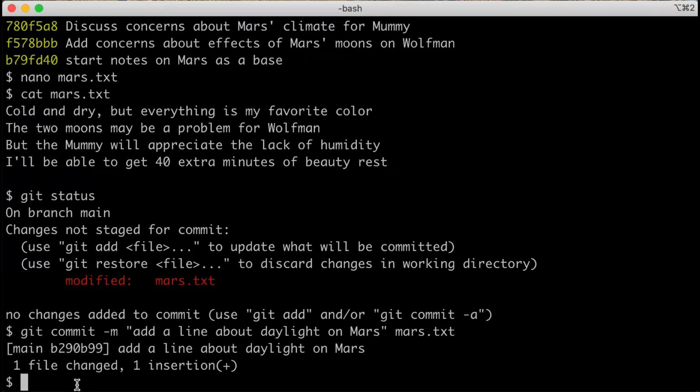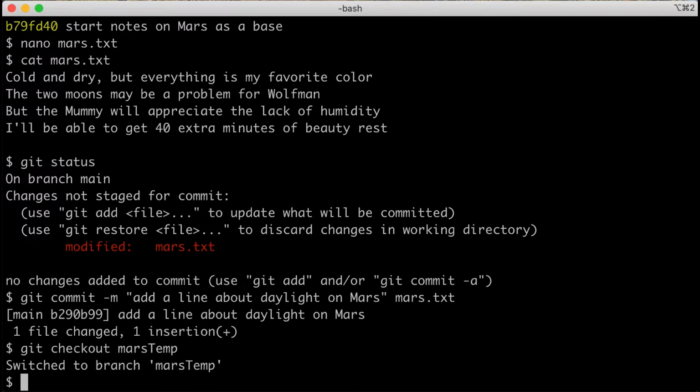All right, so we're still in the main branch, but we've added and committed this new line. Now let's switch over to the mars-temp branch and add a different line there. So we'll type git checkout mars-temp. Let's look at that different version of git log we learned in the last episode that will show us a little bit more about how the branches relate to one another. So we'll type git log --oneline --all for all branches --decorate --graph.